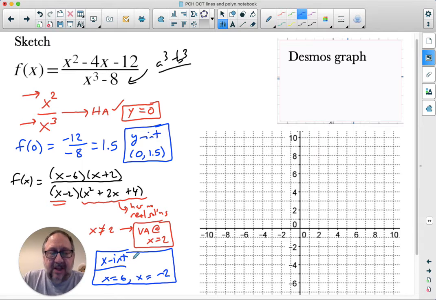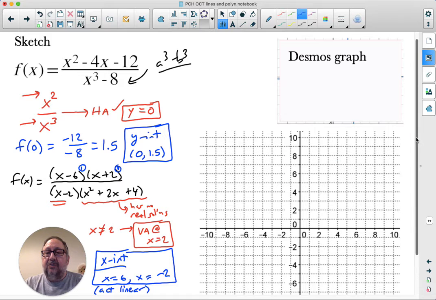And just like we saw with polynomials, and this is one of the carryovers from polynomials, whatever the behavior of the multiplicities of those x-intercepts would have been as a polynomial, they are the same behaviors in the world of rational functions. In this case, both of those powers are 1s. Therefore, both of these x-intercepts are going to act linear, because both of them come from a multiplicity 1.